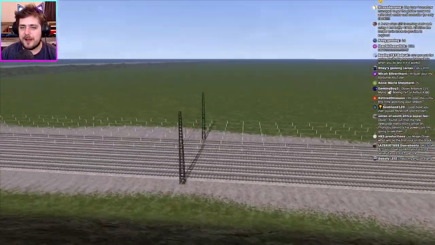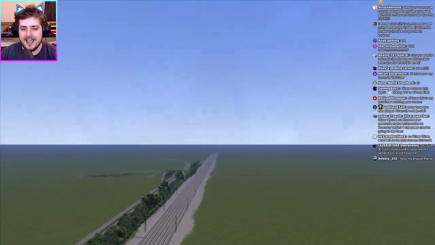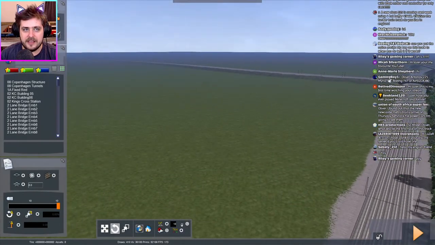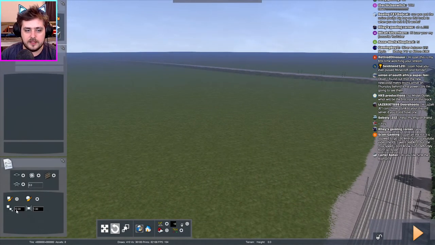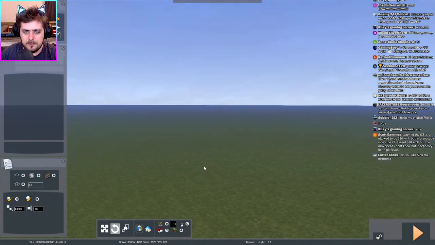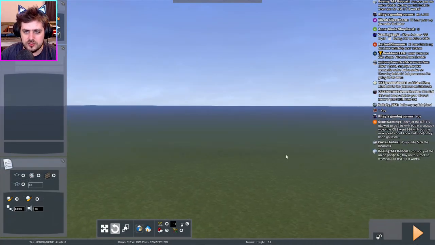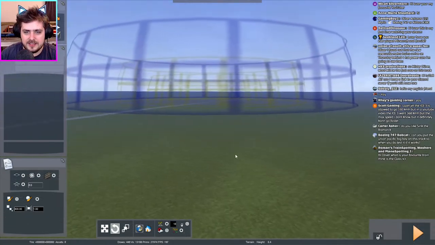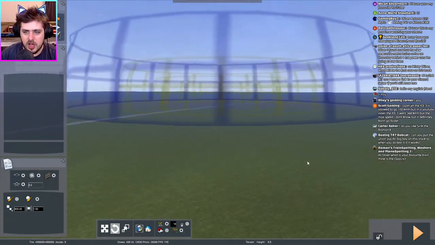Right, there you go. Power lines all done. Now, let's start adding some hills. We need to add some hills to make it look more like countryside, because having a flat surface is boring, Oliver. I don't like it. So we can just add a few tiny diddly hills, like so.